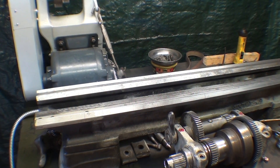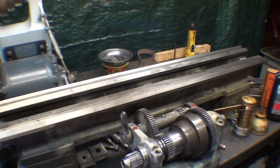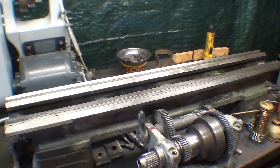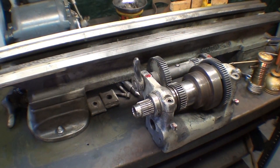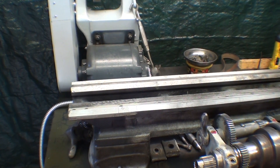Howdy, it's Trouble Cain, welcome back. Now in the previous six videos approximately, I took this South Bend 9-inch lathe apart, I cleaned everything up, I inspected it, I did some minor repairs, but not much I can do about the wear itself. But now I'm ready to reassemble a little bit at a time here, and this is going to be a much cleaner job than was the other one.